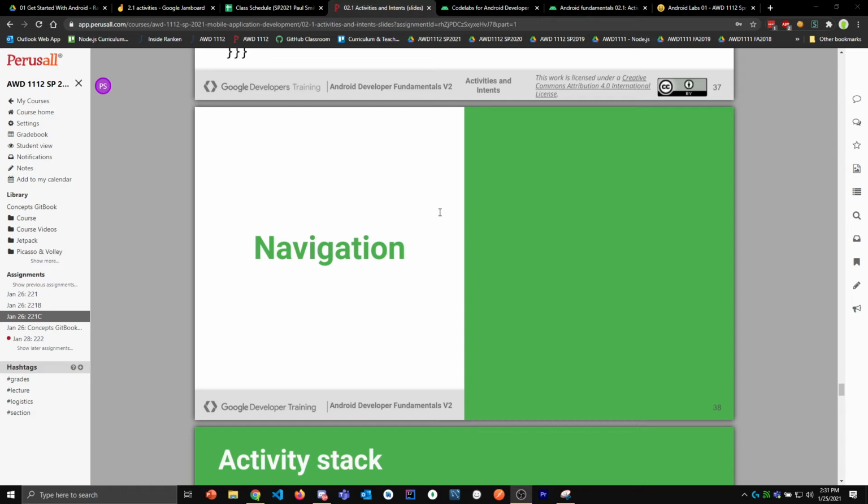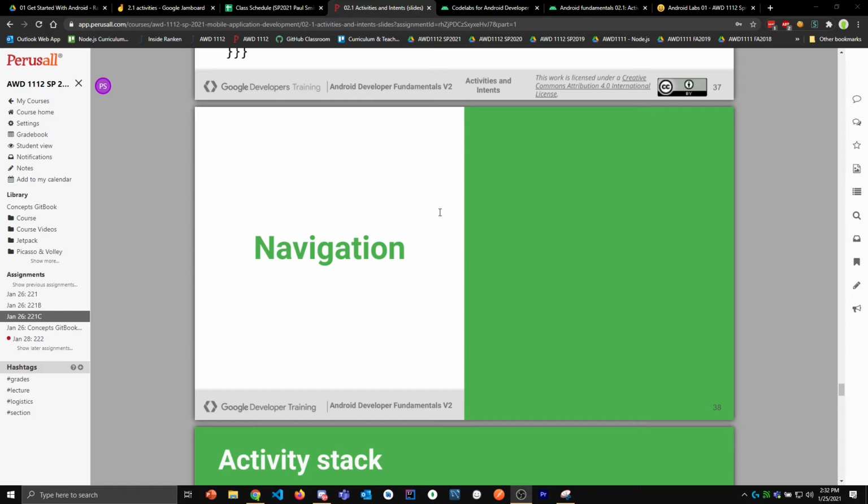But we will come back to it, so make sure you have it written down somewhere where you can refresh yourself on it quickly, because for all your hands-on tests, I will expect you to know how to send data between an activity and send data back.